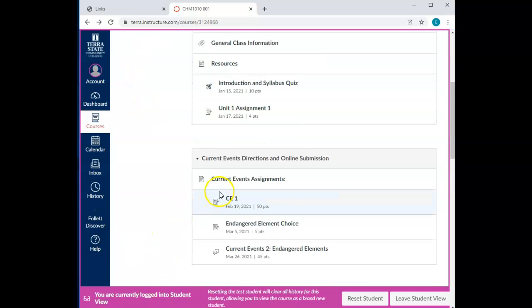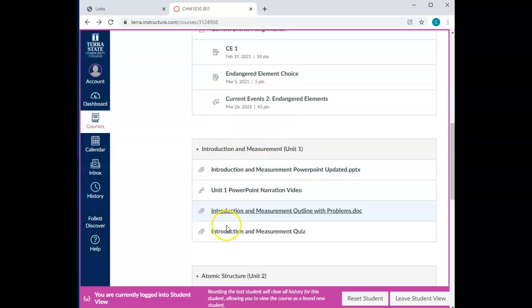Now, each unit has its own module, and you can find a lot of useful information. I post a lot of things on Canvas. So there's going to be a PowerPoint that we will go over in class generally. Then if I have to narrate the PowerPoint, there would be a video for that narration.